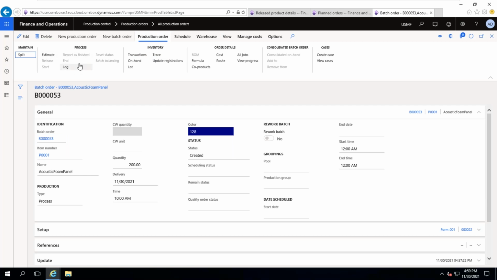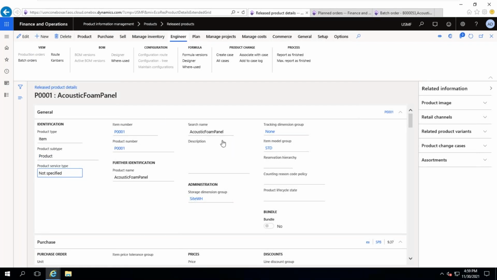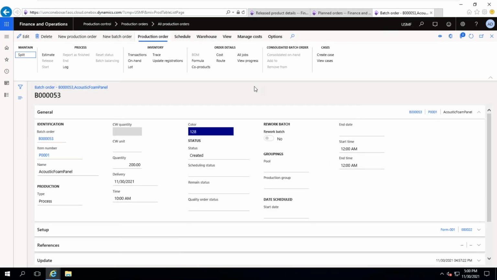As I told you, the major setup is in the configuration, where you are mapping differently. There is a major difference between BOM versus production order. Okay, let me proceed.